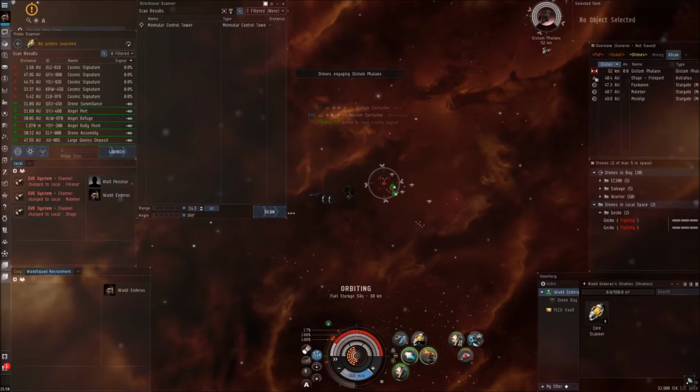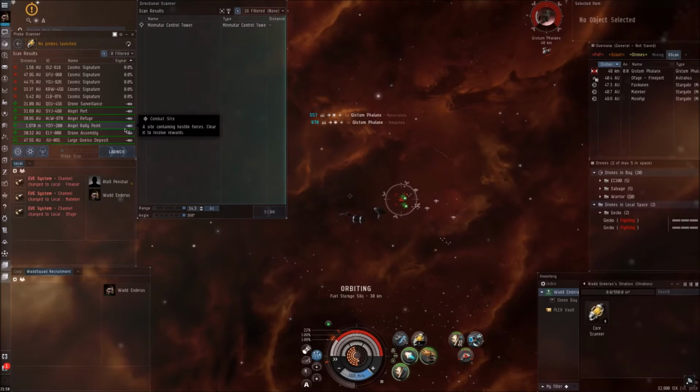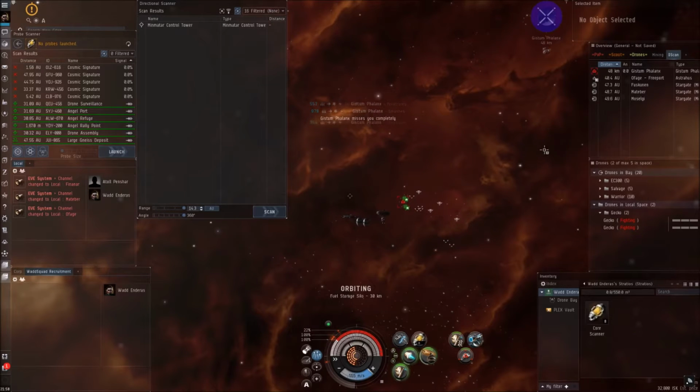We want to keep an eye on that, very much so. He's been killing someone, looting something he shouldn't. We're a long way from any gate, so they'd need to warp to us through this system.